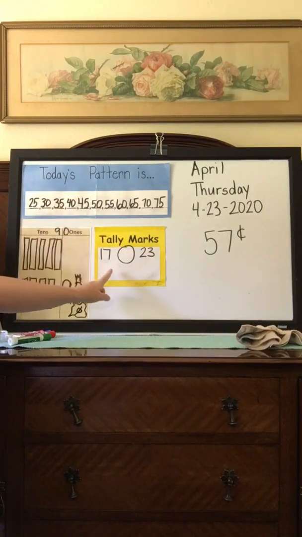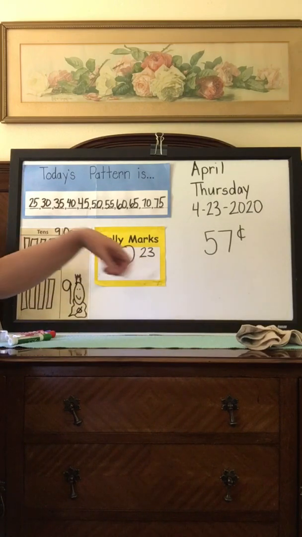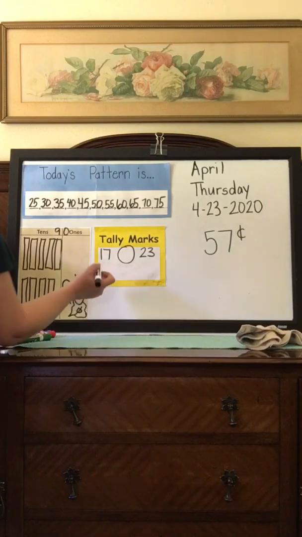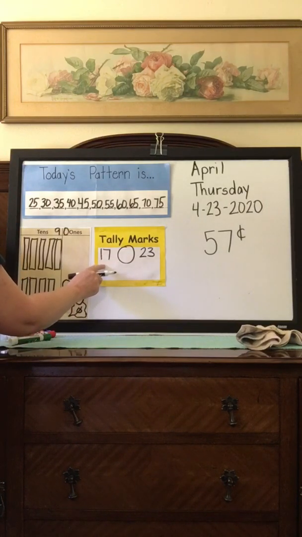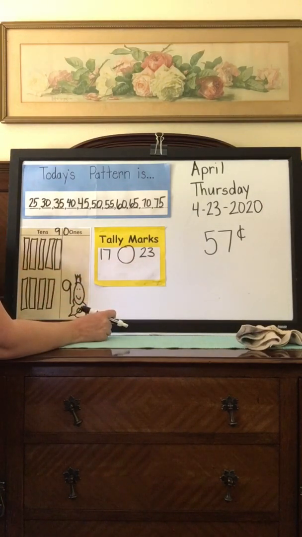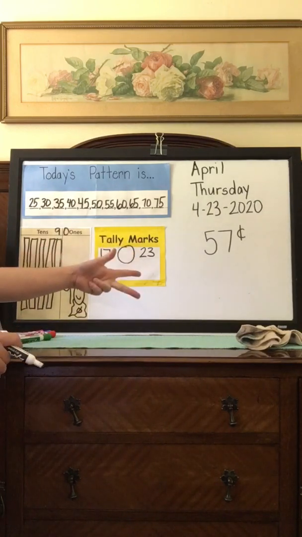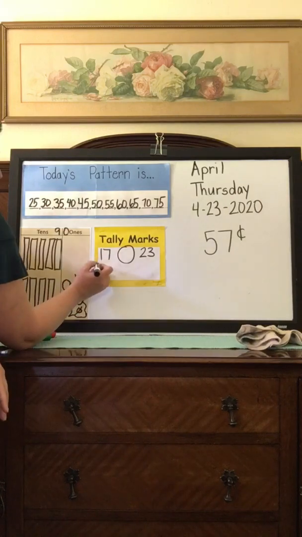Okay, boys and girls, looking right here, we have the numerals 17 and 23. I mostly am concerned about us looking for the groups of 5. So y'all help me tally and tell me how many groups of 5 you think there will be in 17 and how many you think there will be in 23. So if we counted by fives, 5, 10, 15, 20, oh, definitely not 4, so let's see.